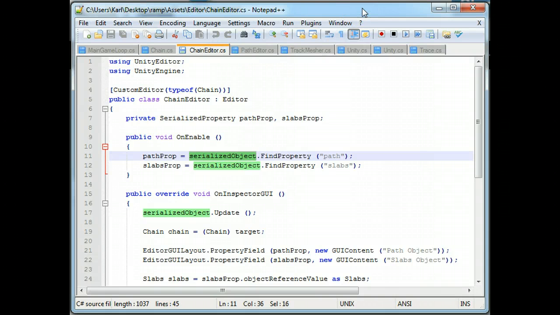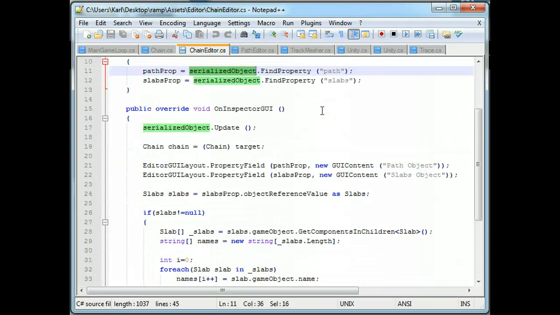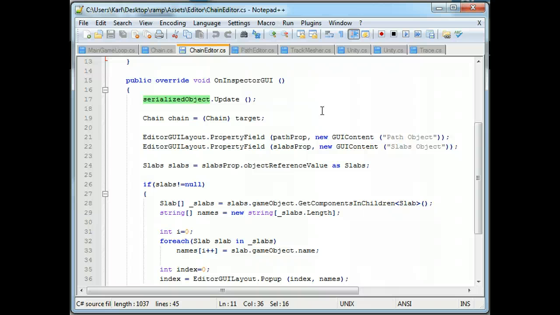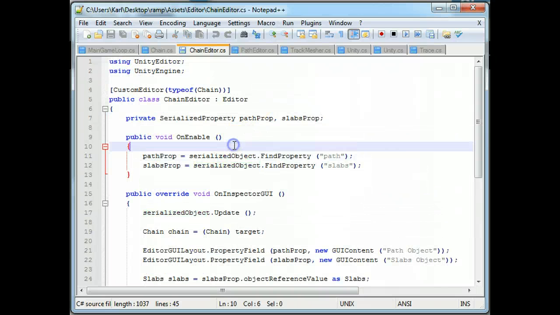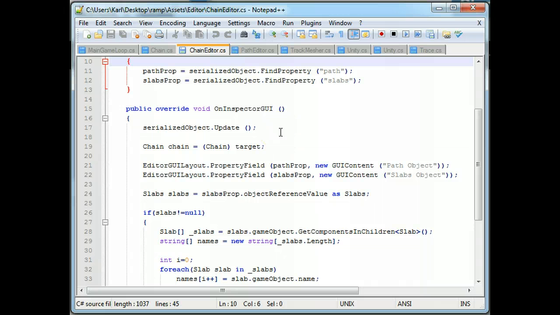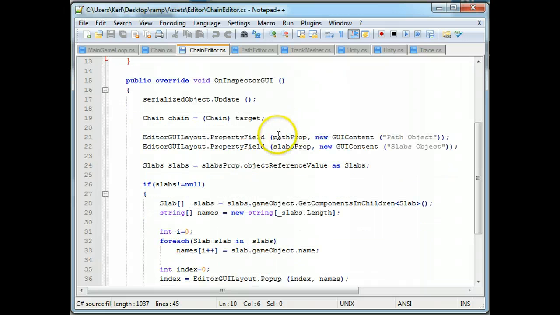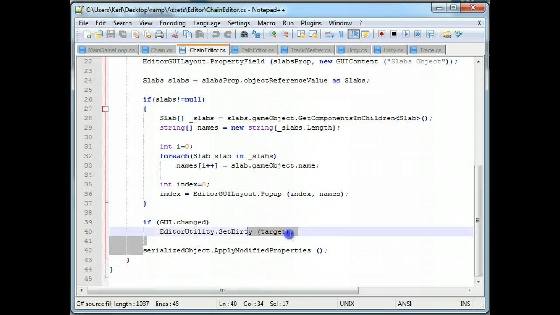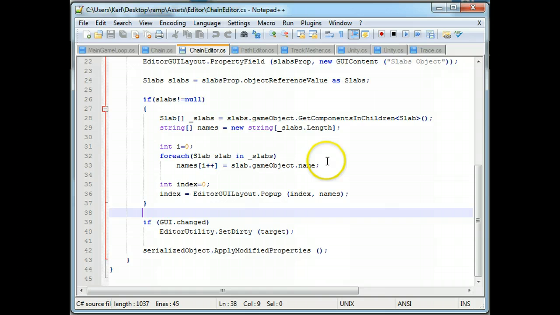If I typed in game object here, I don't actually type game object here. It's confusing. I'm not selecting anything. SerializedObject, that's bizarre. I could look it up, but I'm in no position to. The main point is that at the top of OnInspectorGUI you have to say serializedObject.Update. At the bottom you have to say serializedObject.ApplyModifiedProperties. Again, I don't really understand what that does.